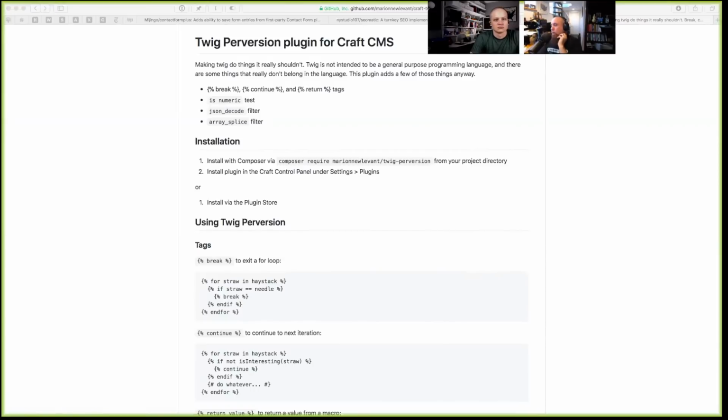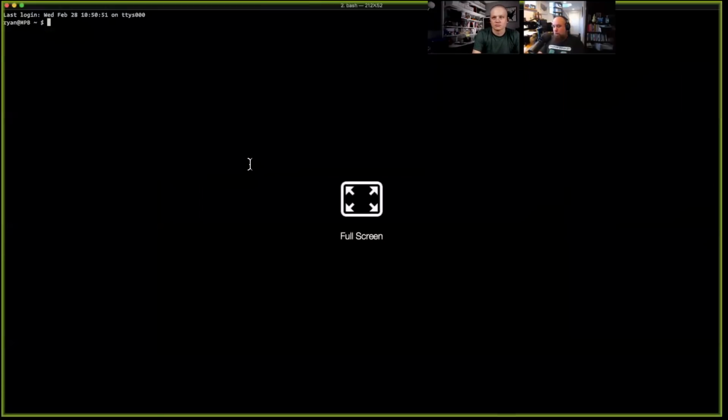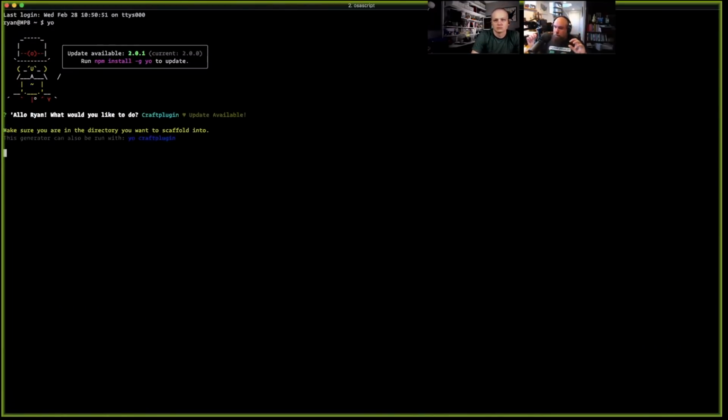And I'll get into what all that is. So originally I started building a Yeoman generator. A Yeoman generator is basically a thing where you can start a new project and it will build all the scaffolding for you. I thought it was a perfect fit for creating Craft CMS plugins, because I didn't want to deal with all this naming nonsense. I just wanted to generate the scaffolding that I needed, put in the bits of code to make it work, and then kind of go with it. So I wrote it as a Yeoman generator, and it worked great.